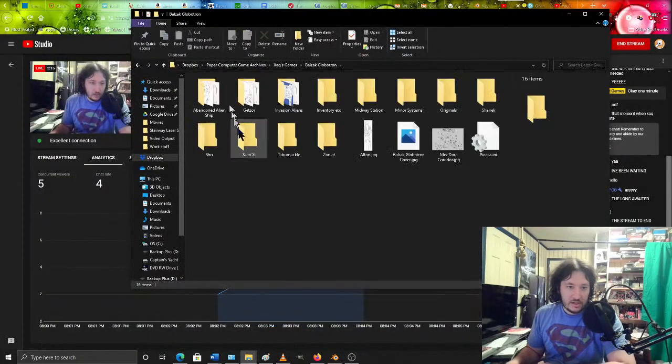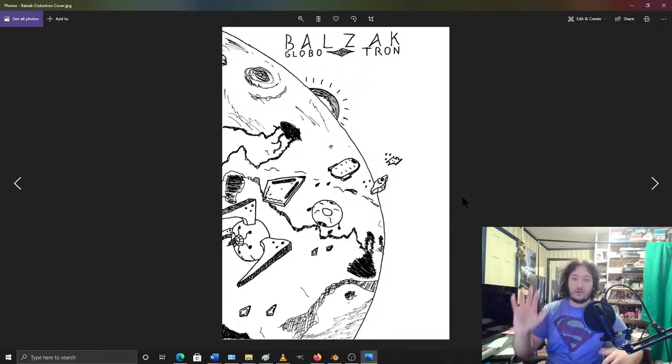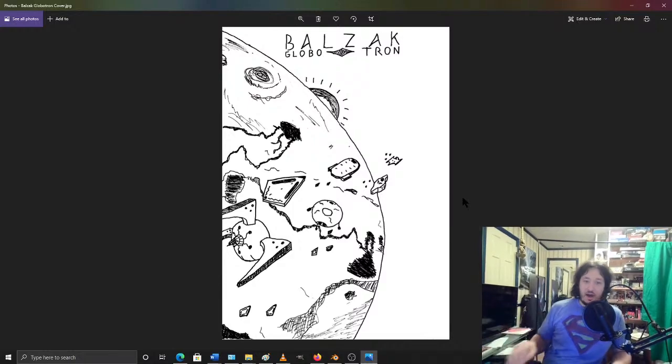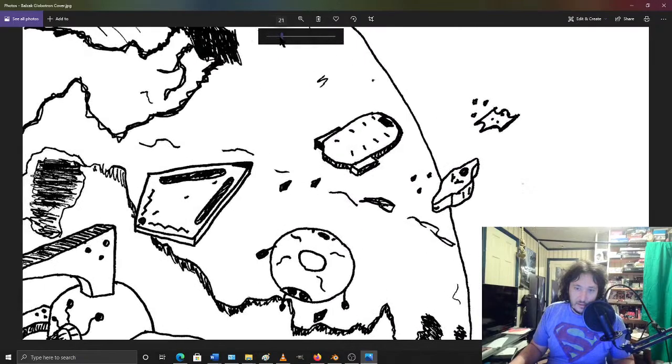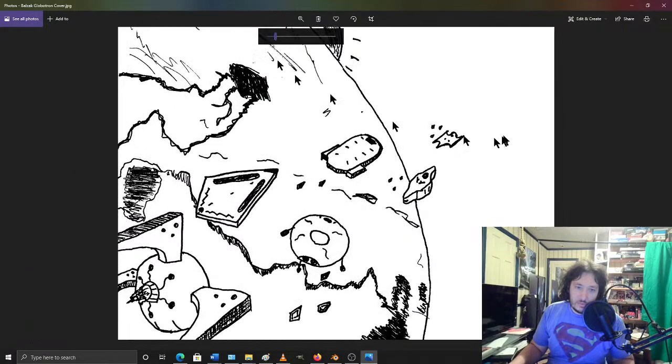All right, BALZAK GLOBOTRON. So here it is, you guys. The cover of BALZAK GLOBOTRON. This cover, for those who can't tell, depicts a planet, and a fleet of starships going past the planet. How do you zoom in? There we go. This ship right over here is the lead ship of the fleet. The rest of these ships are all of different designs because they originate from different alien species. We'll get into why that is in a bit.